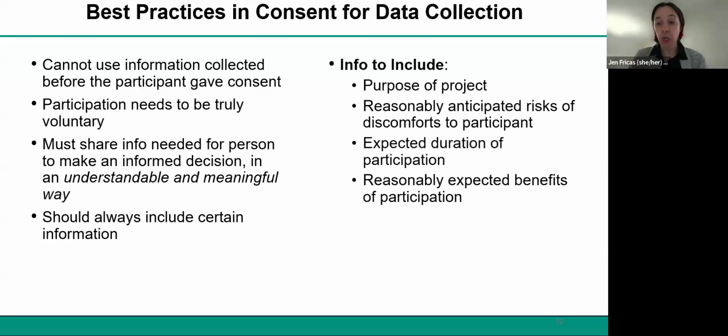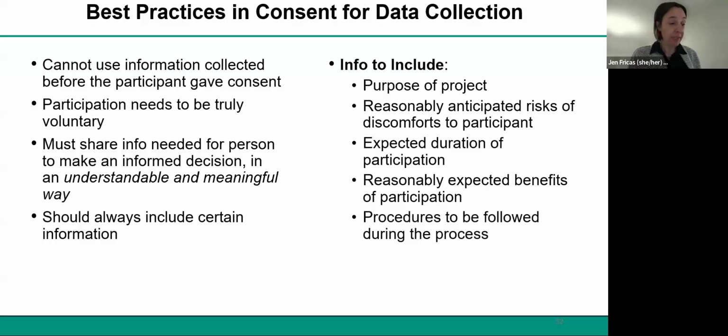Here's the information to include, right? The purpose of the project, what the person who is consenting can reasonably expect the risks or discomforts will be, right? So maybe you will feel uncomfortable because we're talking about a time a doctor's appointment didn't go well, right? The expected duration of their participation, particularly if there's a study or something extra beyond your usual services that you're asking clients to consent to.